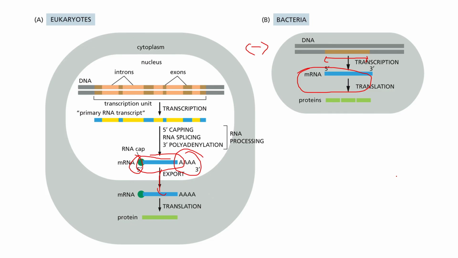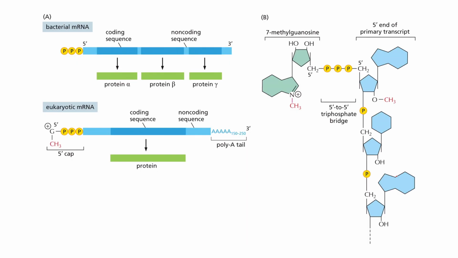Okay? Now, I am going fairly slow because this is a lot. If you guys want, speed up the video 2x so that you guys can get this at double the speed. But there's a lot of things to break down here. And I wish chapter 6 was shorter, but it's not. Okay? Now, this is what bacteria undergo and what a not poly A tail, what a 5' cap looks like.